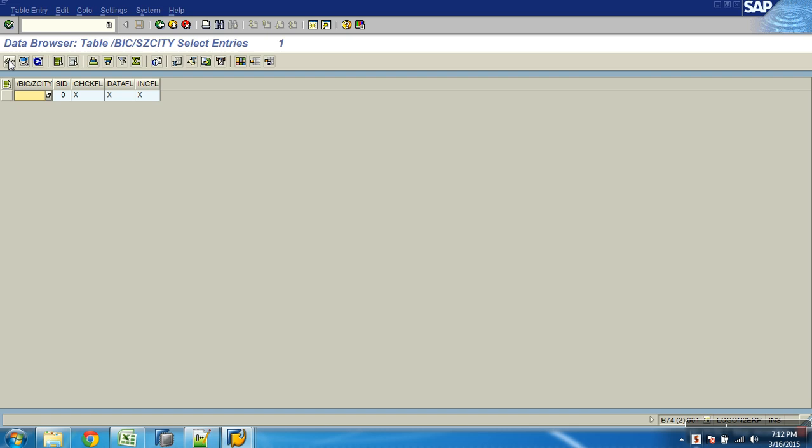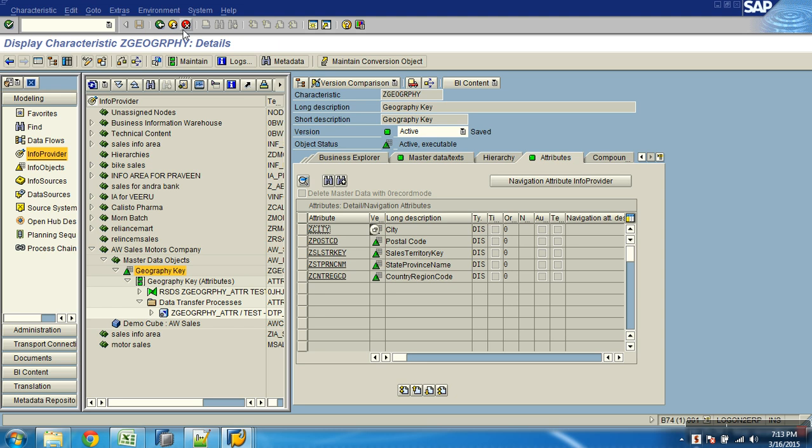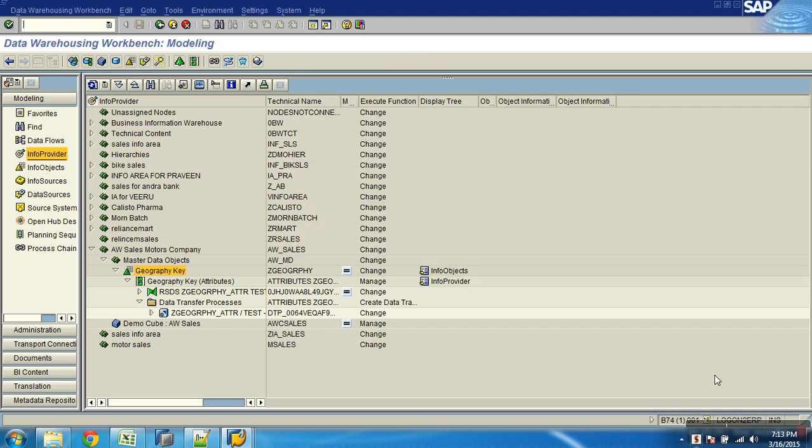So you didn't do any activation or attribute change? We don't need attribute change, and you will need it only when you are using aggregates. Now I don't need it. And I don't need activating of master data because I am not overwriting anything. It's the first new set of data. Next time on this. Clear on this? Done? So this is about loading master data. Any doubt? And I can see the complete data flow.